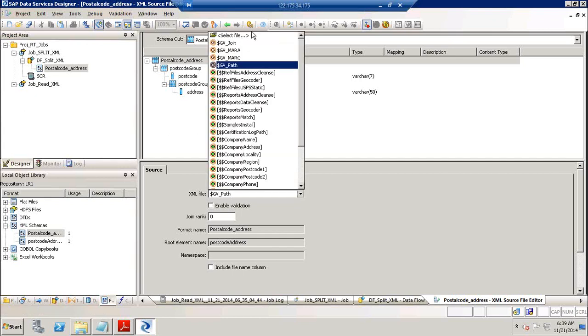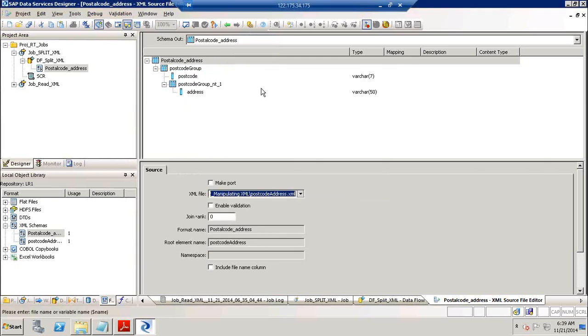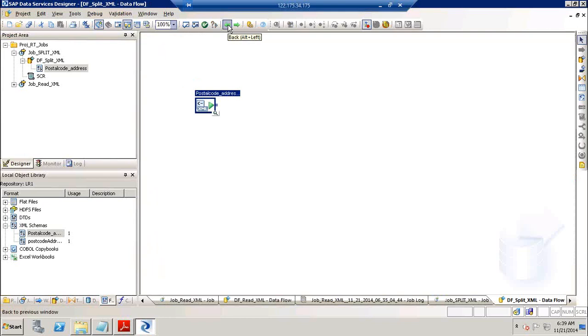So you can do it that way as well. The only reason why we use global variables to define the path is, if in a job you are using more source files and creating more target files, let us say my job has 20 target files that I'm creating and 10 source files that I'm using, and once my development is done, I have to run it on a production system or a development system or in a mock environment. So I need to change the path of these 30 files, right?